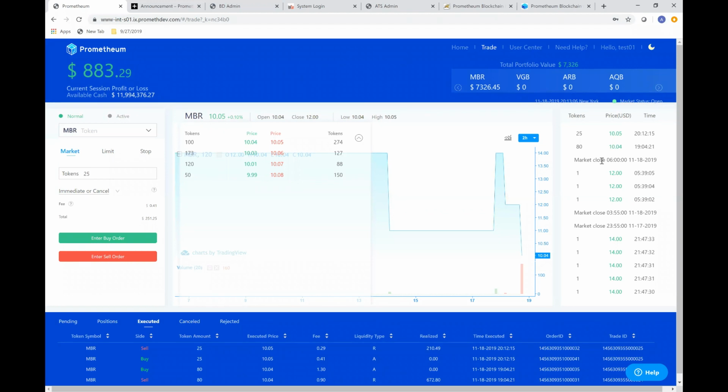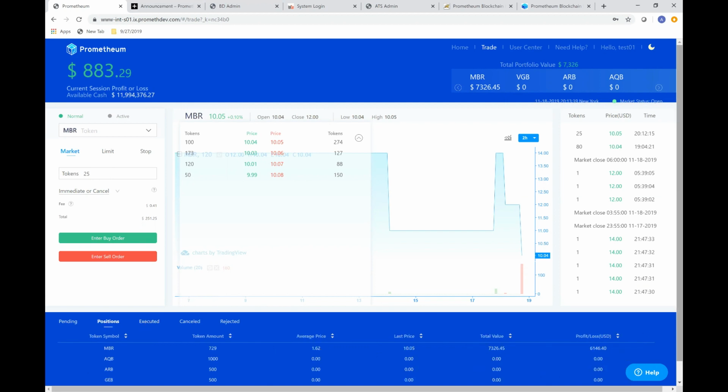You'll notice here that when the market session closes, you get a little line that tells you what time the session closed. One other thing to note is we have the official time, and right now it's showing New York time here. The market status is open, so you have a green little circle. If the market was closed, this would be red and it would say closed. The available cash has decreased slightly because I've used some. And the only other thing that I'd like to point out is that my position has changed.